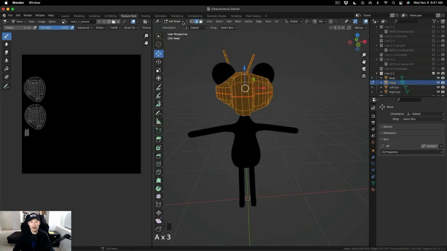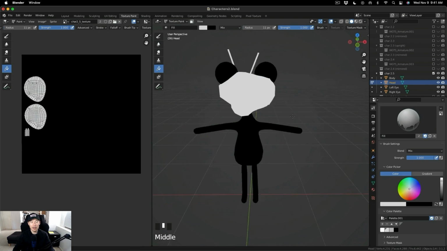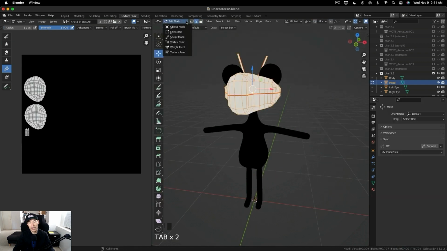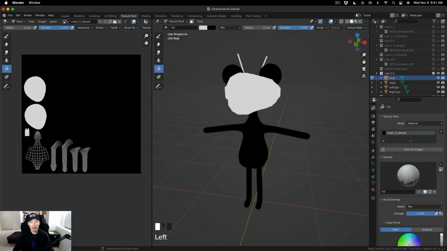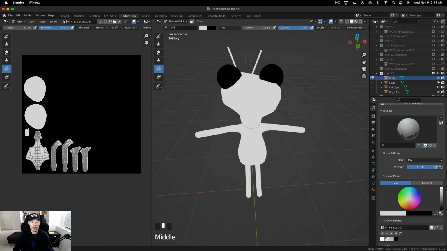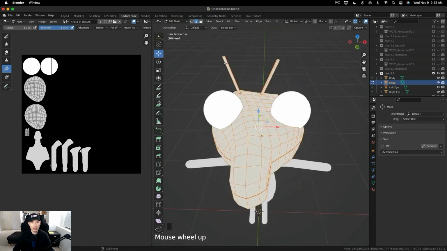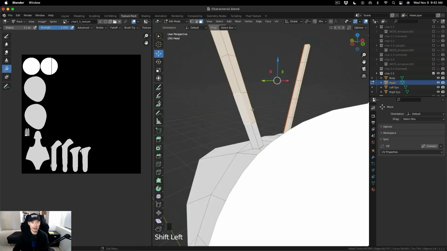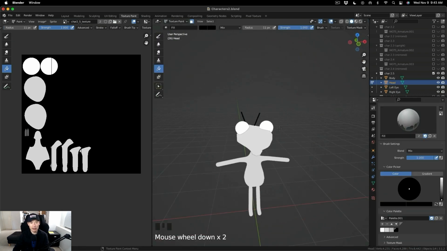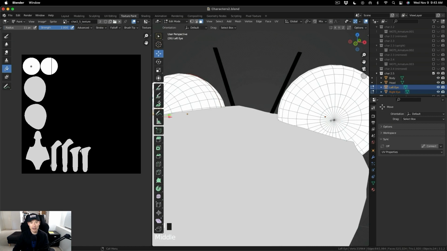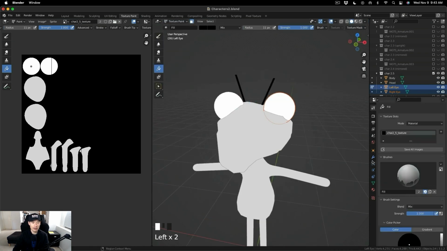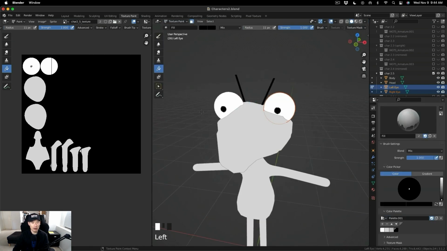For me, it's always going to be simple. I choose the lighter gray color for the head, and then I select the body and also give this the lighter gray color. I select the eyes and give them a white color. Select these antennas for character 2.5 and give them a black color. Back to the eyes, select these faces in the middle of the UV sphere. That way we can fill in our pupil.